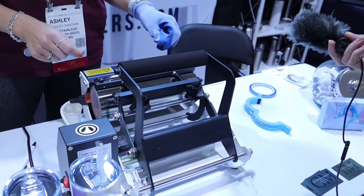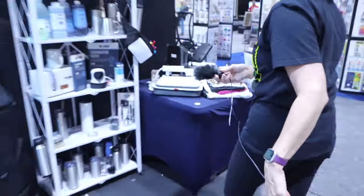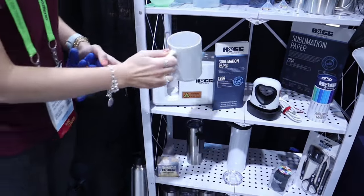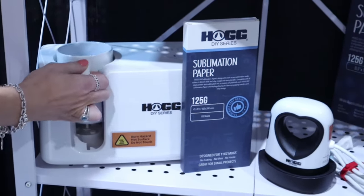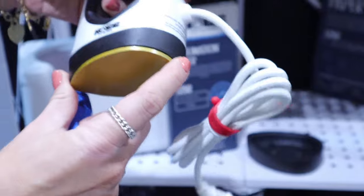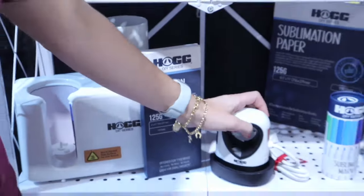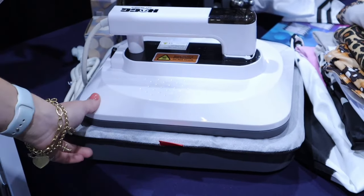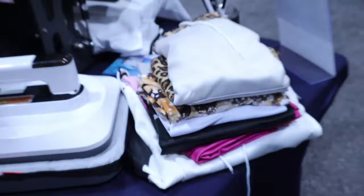We also have a bunch of different heat presses that you can use. This is a great press for our mugs — this is a 15-ounce sublimatable ceramic mug. You place it right down in here, it'll tighten up and do it all for you, and then you'll have the same design on the mug. We also have a micro press — if you're doing something really small, you can use this tiny press to get a little logo. Some people use it to put their own tag in shirts. There are also heat presses for clothing and blankets — a lot of people use these for our sublimatable blankets — and we have jerseys and sweatshirts. Everything you can imagine; we're basically a one-stop shop for anyone's customization needs.